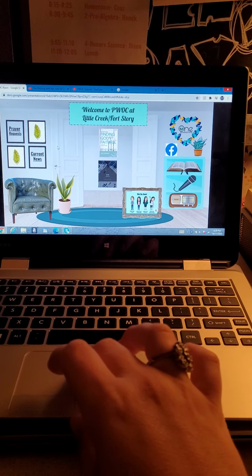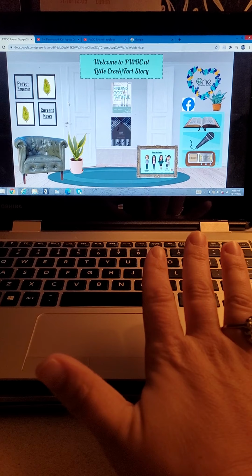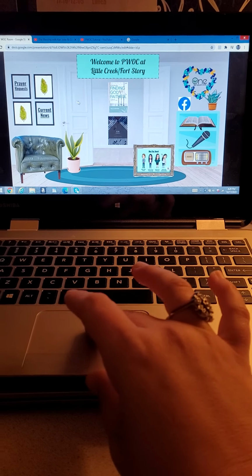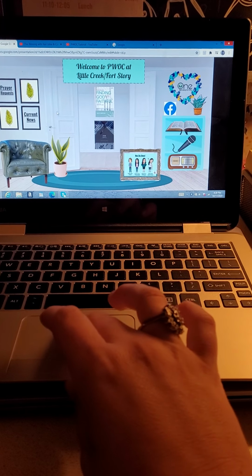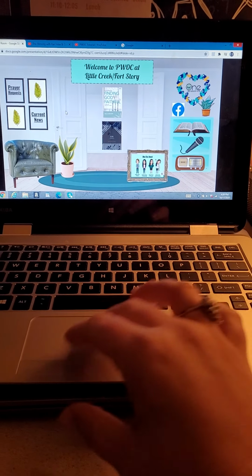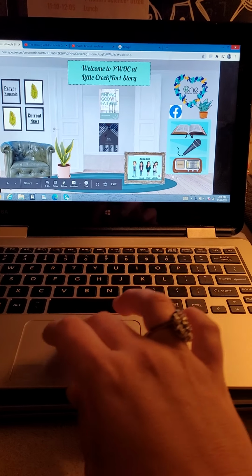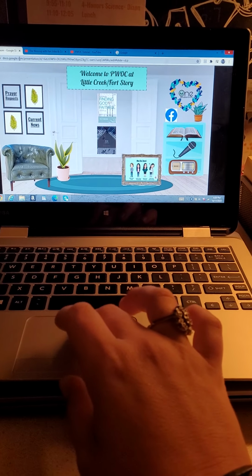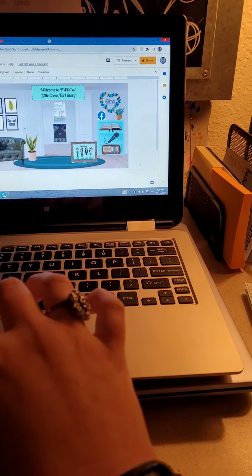All right, so that is the gist of why we have a virtual room. It has everything in one place. If they forgot their Zoom ID, they find it for their group, or if they can't find the email of the devotional for this week, or they can't find the post on Facebook, it's right here, so they don't have to go anywhere else. So now I'm going to walk you through how to make your own.